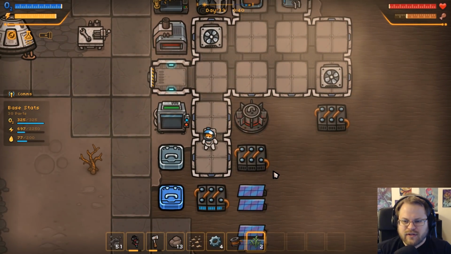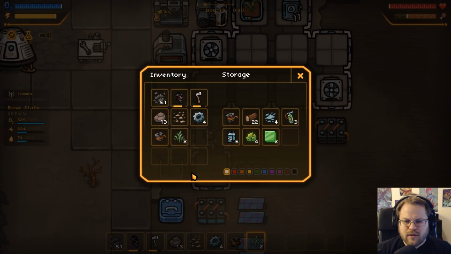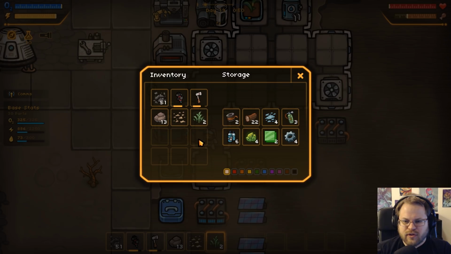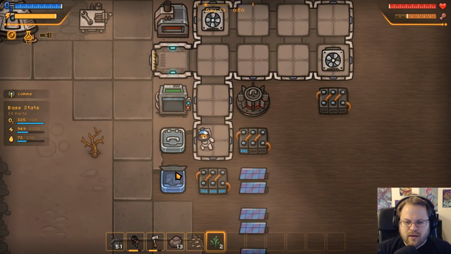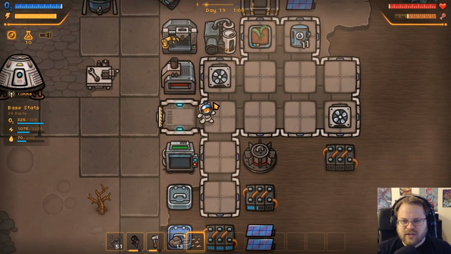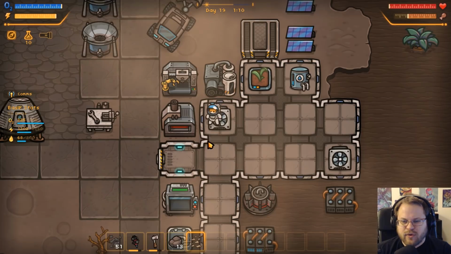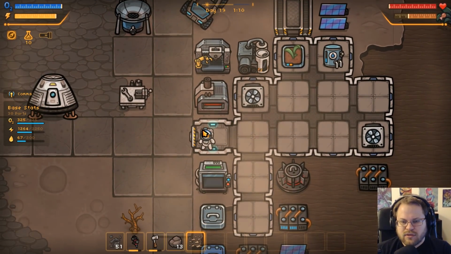How do we do this? Because we don't have bigger batteries. This will put the grains there. I'll see. I should probably go see what's required to make a storage room. Storage room. It's just a regular room and storage. There.